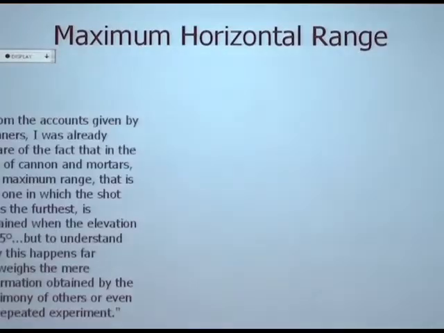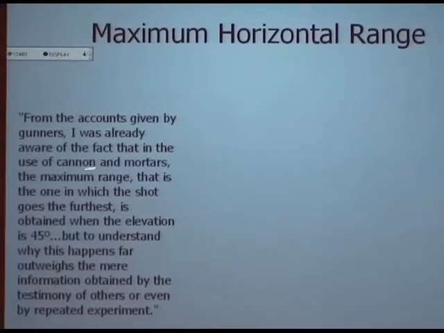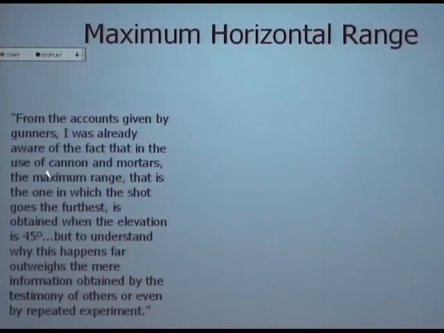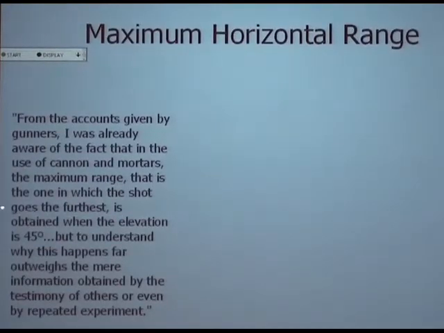And Galileo said, from the accounts given by gunners, that's the word I was looking for, gunners, I was already aware of the fact that the use of cannons and mortars for the maximum range, that is the one in which the shot goes the furthest, is obtained when the elevation of the shot is 45 degrees. But to understand why that happened far outweighs the information obtained by testimony or even by repeated experiment.